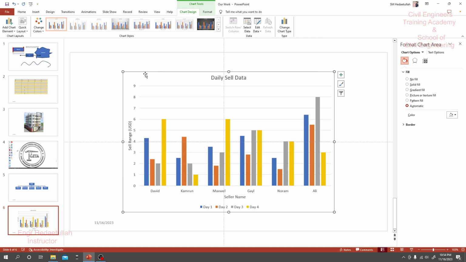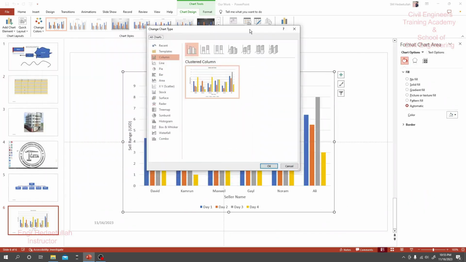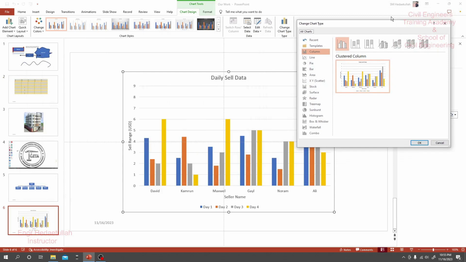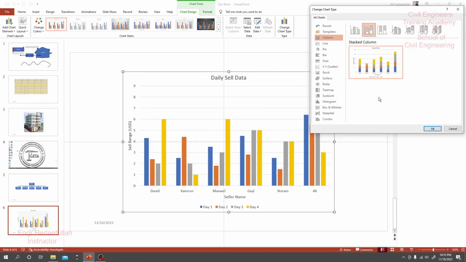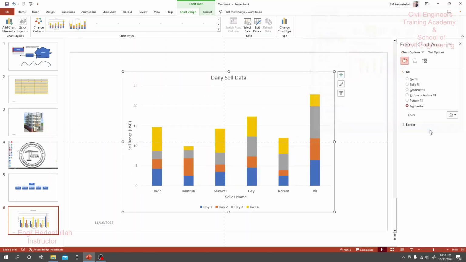Okay, then if you want to change your data style, you can click here and change your style as per your requirement. If you click here, you'll see a table like that, and if you click OK, just see it's been changed. It's been changed color-wise.